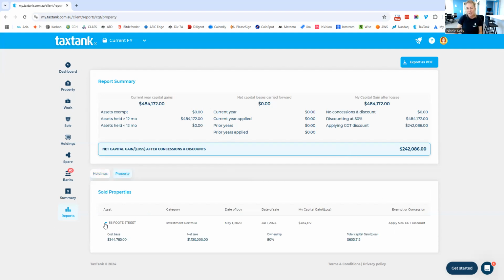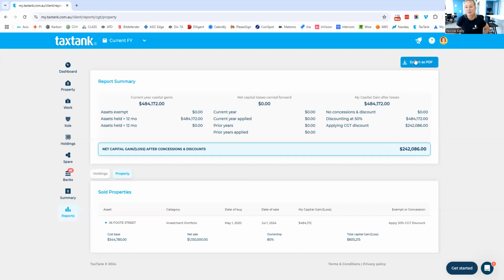So you can drill down in the system to be able to see what the data is. Your accountant as well might want to have a look at that. And then these would pull with any holdings to calculate this report summary. So obviously 3 parts, seem to like threes around here, but we have the current year capital gains, which is broken into assets held more or less than 12 months. We have the losses. You can add any opening balances in the general tab, and we will incorporate that in conjunction with any additional sales that you've made throughout the year to calculate what your CGT is, applying any discounts to get to that result.